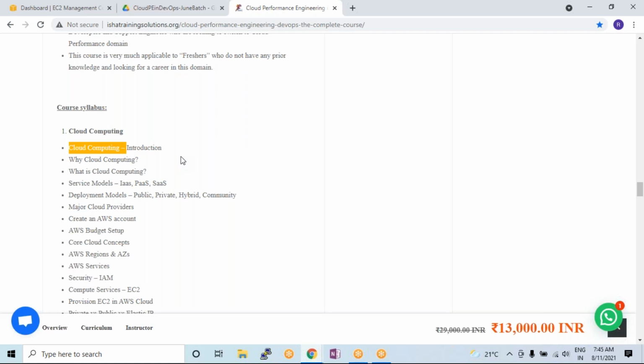With this definition, you need to understand it's the same data center, it's the same hardware. The machine is not going to change, the VM is not going to change. Where we are taking it from, and the way we are consuming it, is going to change.